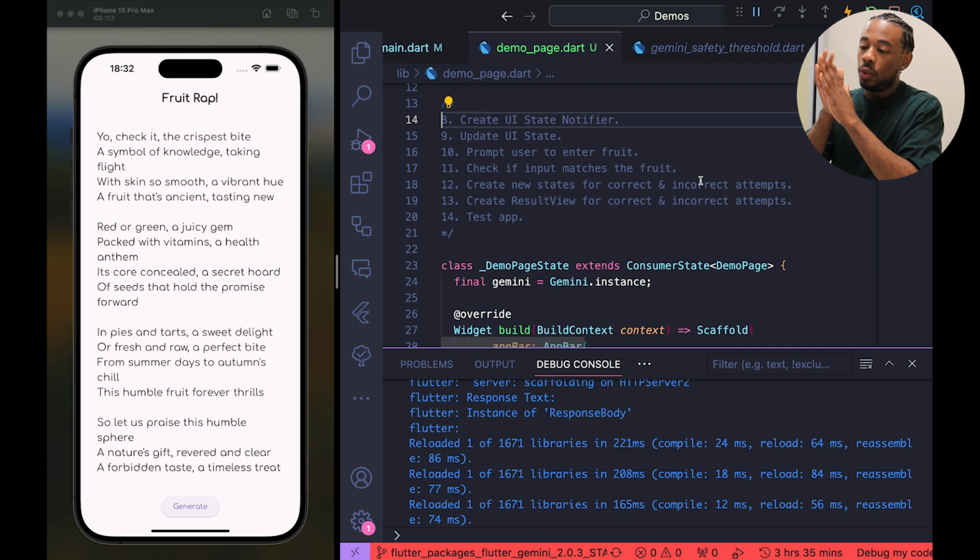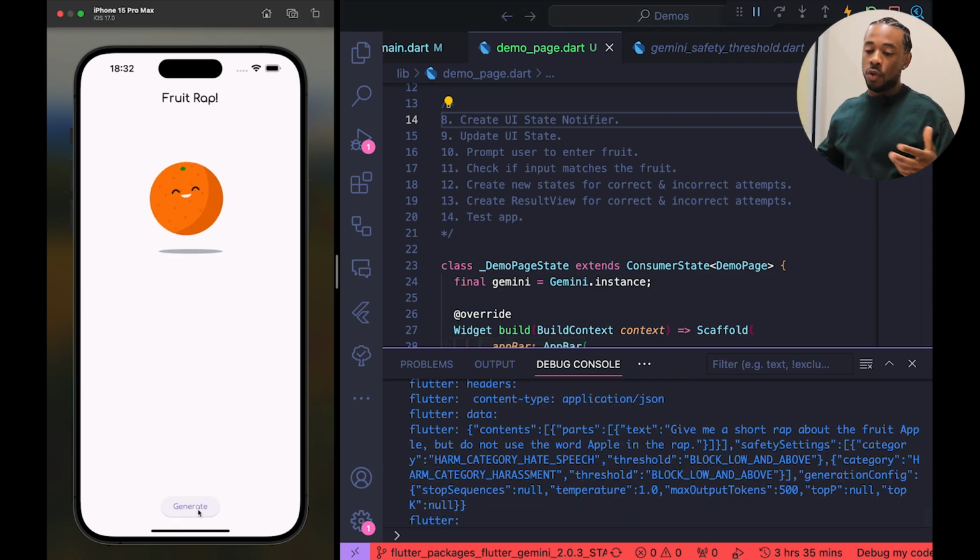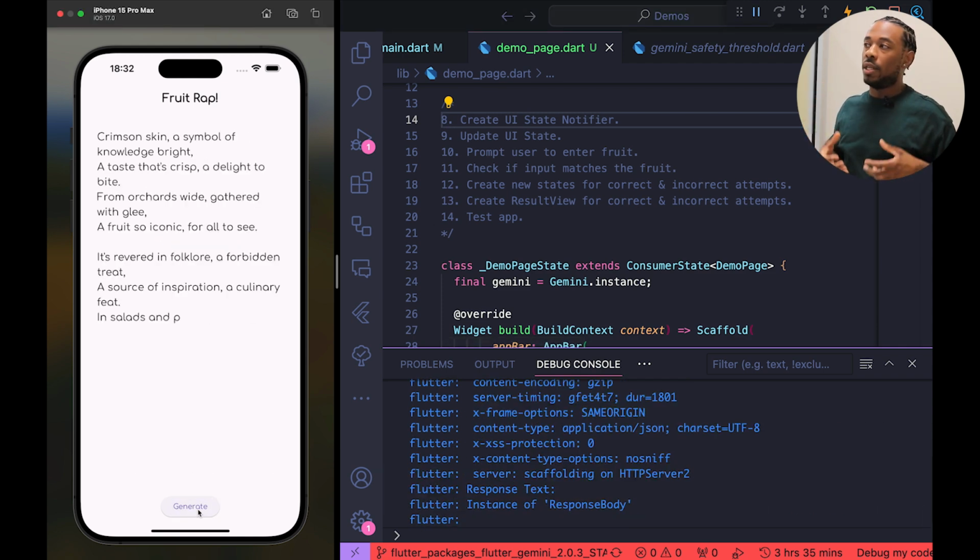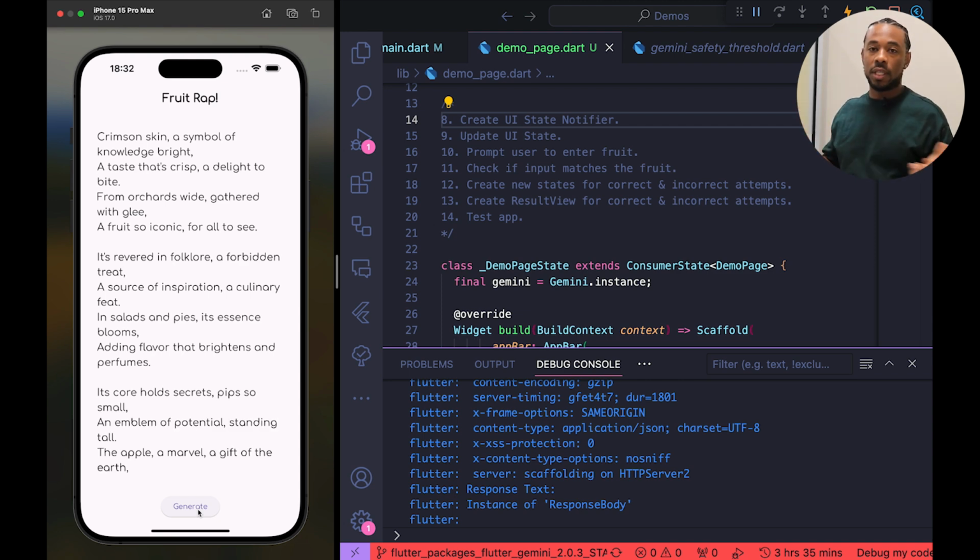Now I want to create a UIState notifier because in Riverpod, since it's state management, we want to be able to know the current state of the app while the user is using it. Right now, when we click generate, the view, like the buttons, is acting as if there's no state to the app. Like it's not loading, it's not finished. So we're going to create a UIState notifier that is going to be responsible for listening to changes of the state of the app. And we're going to have 3 states starting out.